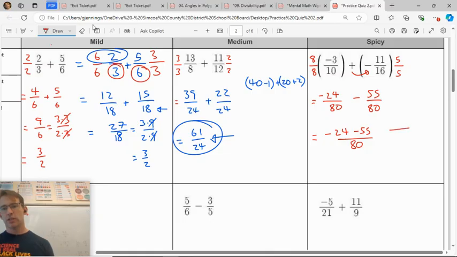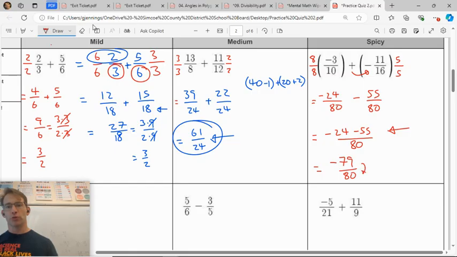Now, some of you are making errors at this level where you have negative minus another number and you get confused. Sorry, some of you make funny facial expressions. I love it. Okay, so think of that as like you're $24 in debt and you take out another $55. Both of those are going in the same direction, further negative. So we're going to be deep in debt now. We're $79 in debt. So this is the number negative 79 on 80.